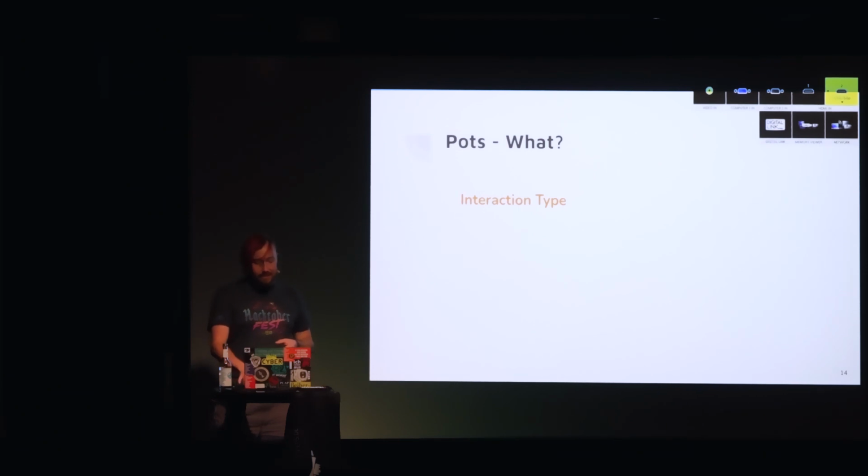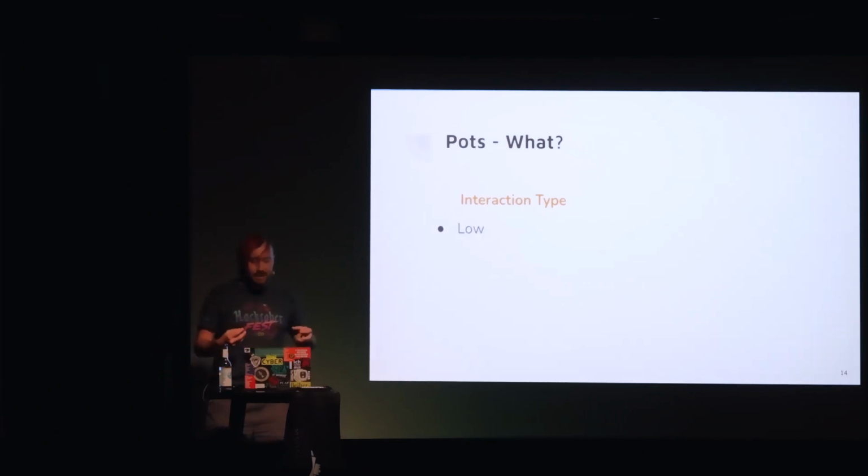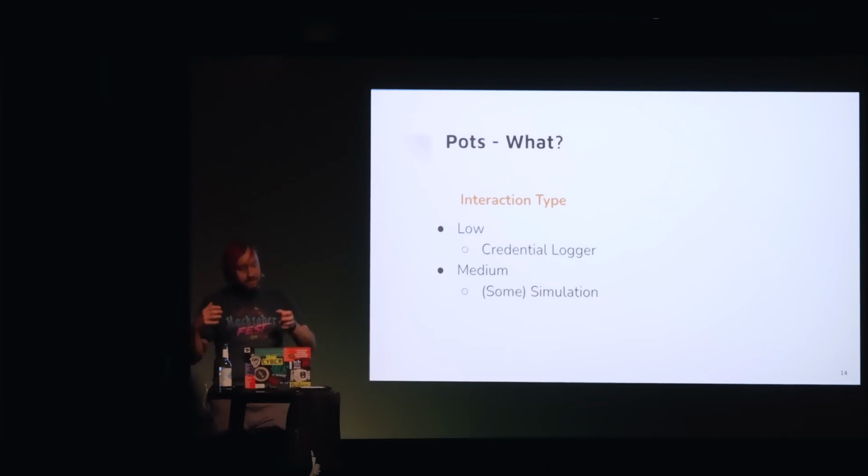Generally, you can say that there are multiple different interaction types. You can have low interaction honeypots, and I'm taking SSH as an example, because I guess almost anyone in this room knows SSH. A low interaction honeypot just gives you a username and password prompt and logs that. That's all it does. The next step would be medium interaction honeypots. These have some simulation: you give it a username and password, it lets you in, and it lets you run some commands. It might look like you're doing an ls on root, but in practice you're not really executing a command on a system, you're just getting a string answer from the honeypot.